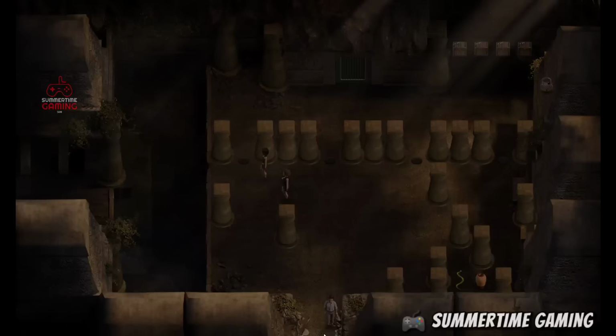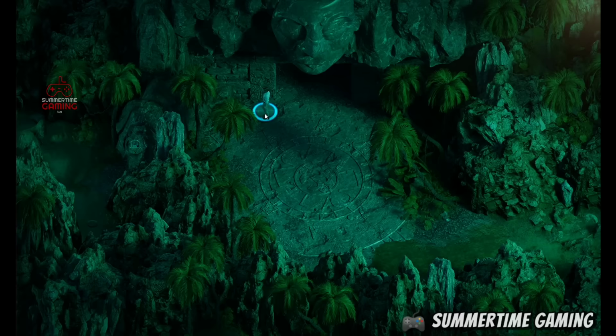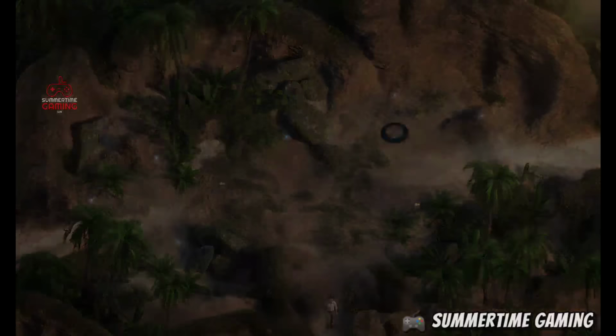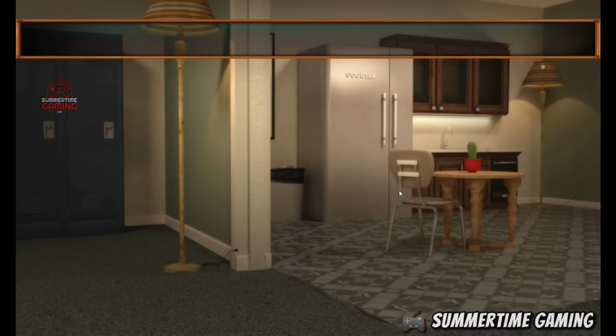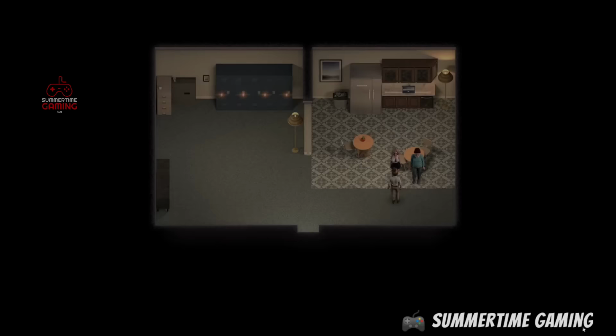So now let's head back, as we have to give 1 nitroglycerin to Albert. Let's go to the hospital. Let's go inside, then to the right side room, and here we have to talk with Jessica, and we have to give this nitroglycerin. Let's click on it. So after that, Albert is okay now.